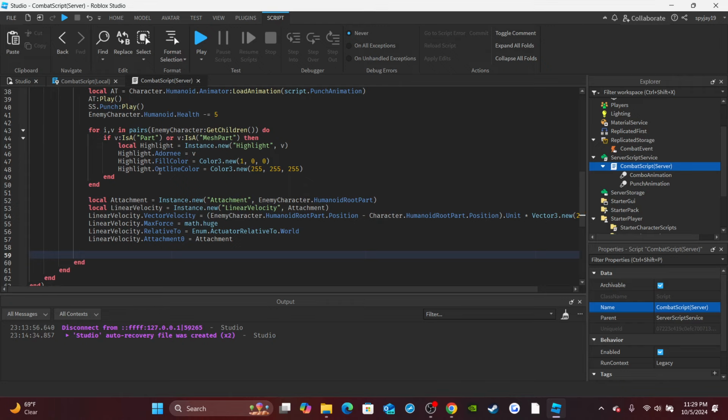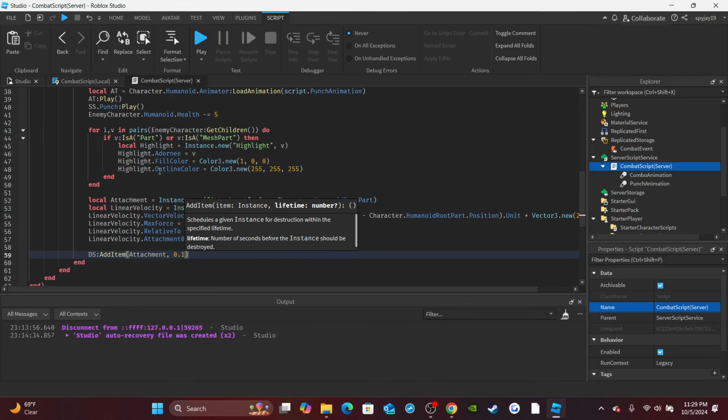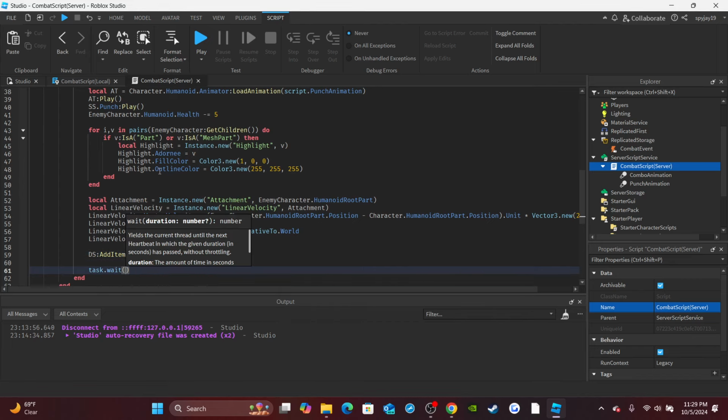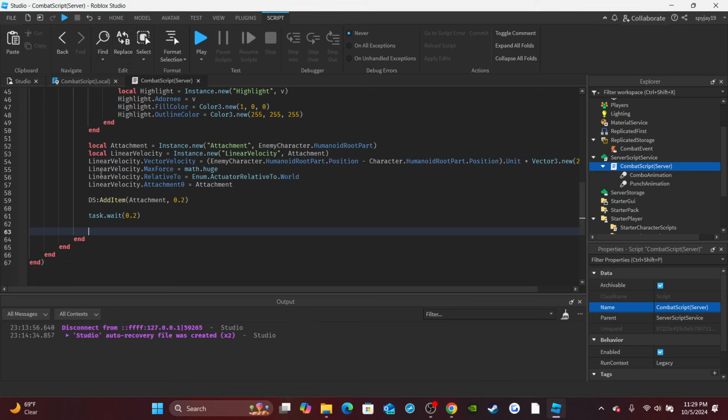Then we're going to use the debris service so that the knockback is brief. So not add tag, add item, then you're gonna add the attachment after, then destroy it after 0.1 to 0.2 seconds. Then I'm gonna throw a task.wait 0.2 seconds so that their body will return to normal.